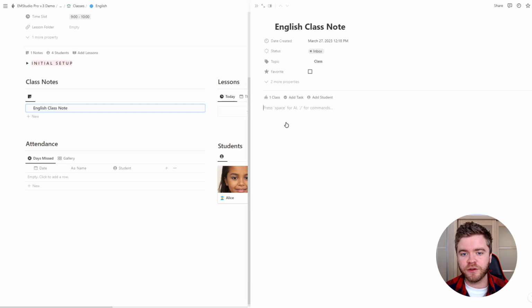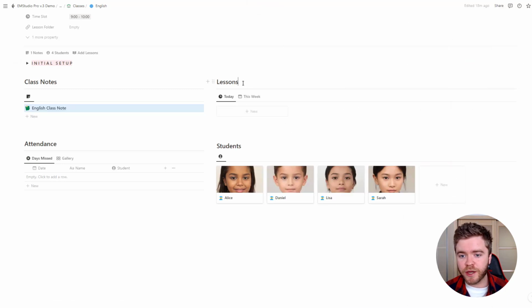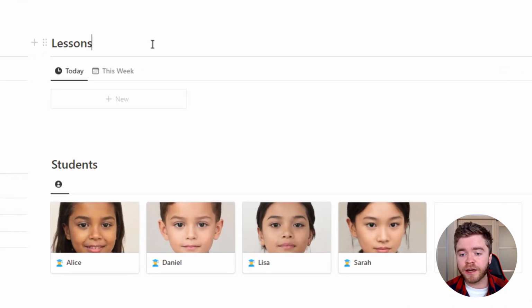We can now click class note here. And if we want, we can leave ourselves any notes that we might need for this class. Okay, let's close it up. Next, we have lessons that are tagged for this class. In the next section, when we do create some sample lessons, we will tag those lessons to different classes, and they will show up here on the class page.